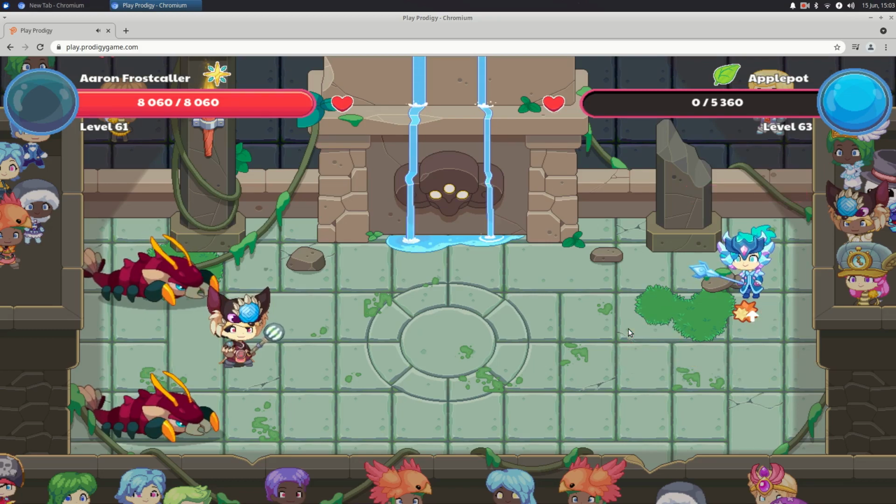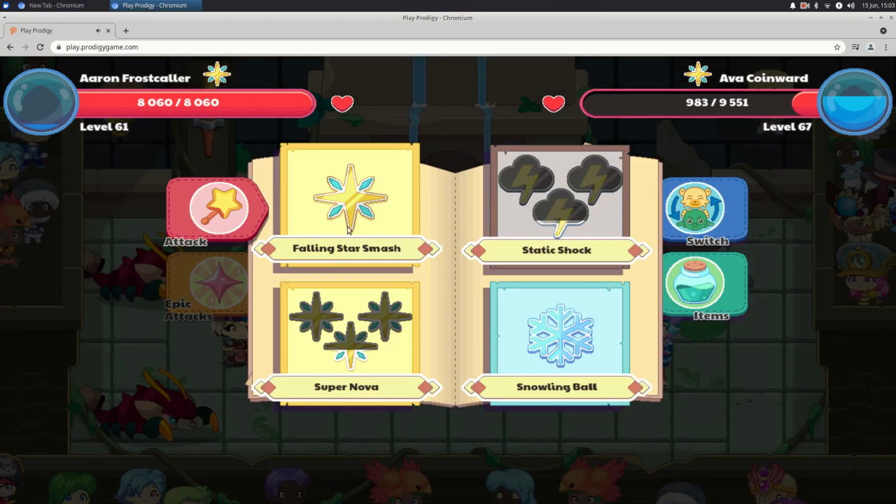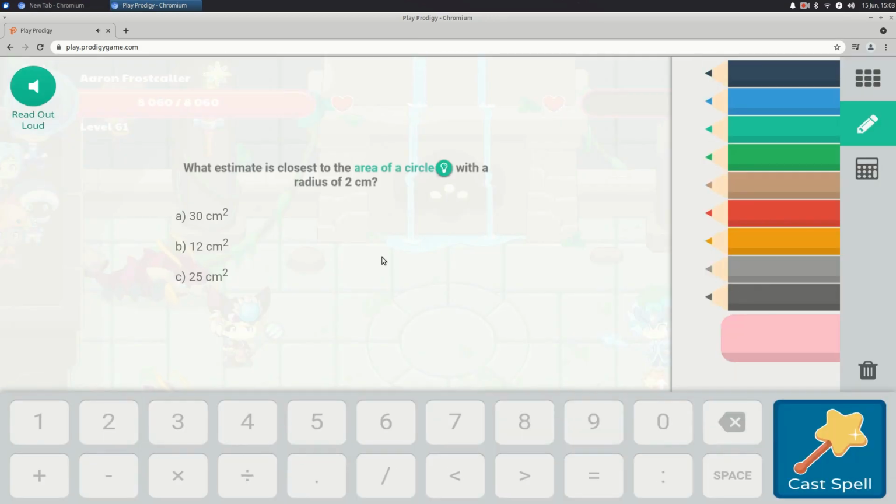Wait, did I turn off like music? Is that why I can't hear anything? Yeah, I think I need to turn on music. Area, so pi r squared. It's still 12.